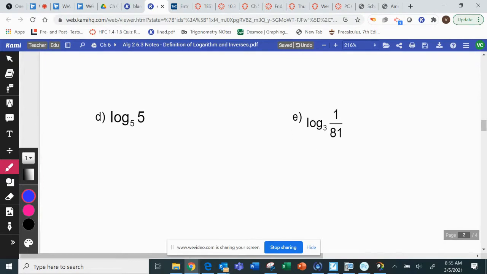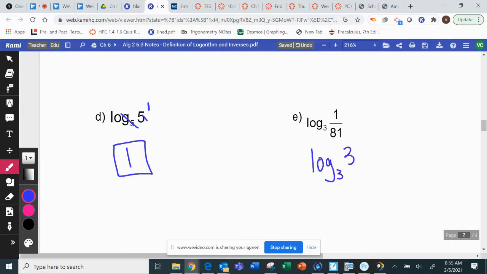Okay, this one already has log base 5 of 5. So those cancel, but what's our answer? Jacob, it is 1. Where are you getting that 1 from? There is an exponent here, and we never write it when it's the first power, but there is an exponent, and the answer is the exponent. So 1.